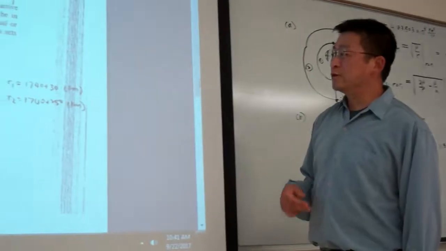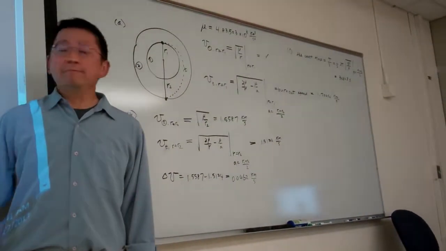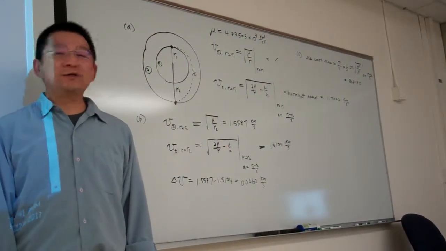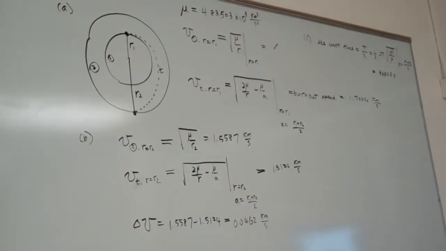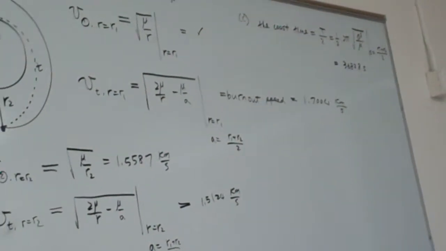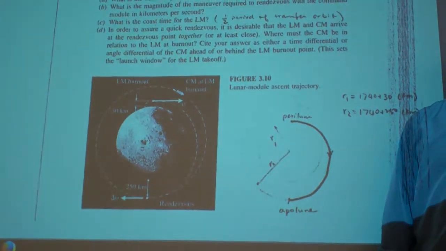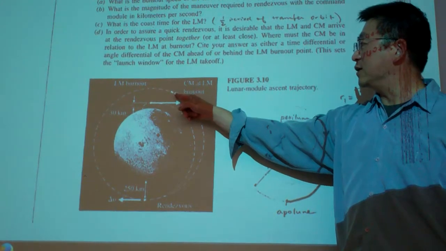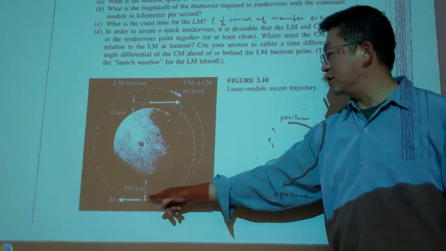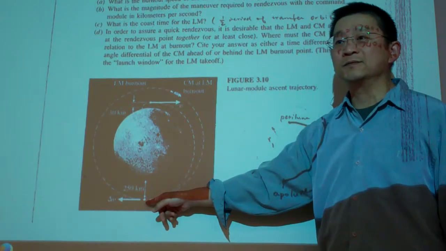Then I can wait for a few seconds and let you finish the writing there. And the last one, if you have time, you can begin to read the last problem. The last problem asks when is the time we need to launch in a way that will guarantee the two craft will meet here. So the last question is basically asking: the time spent by this craft on its orbit from there to here must be the same amount of time for this one to spend on this orbit from there to here.